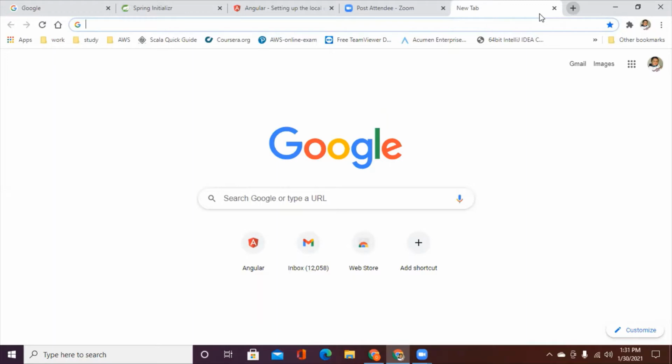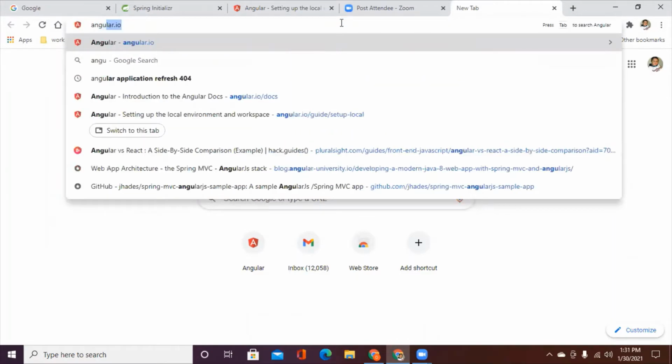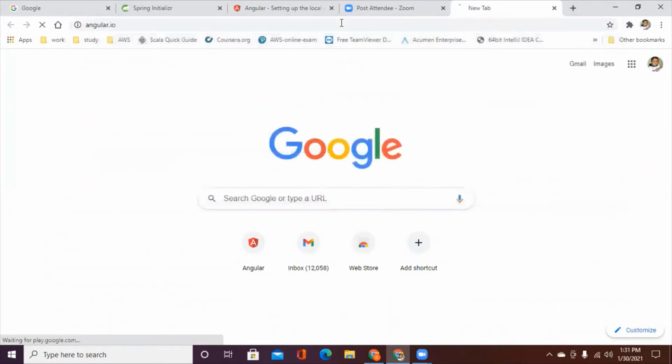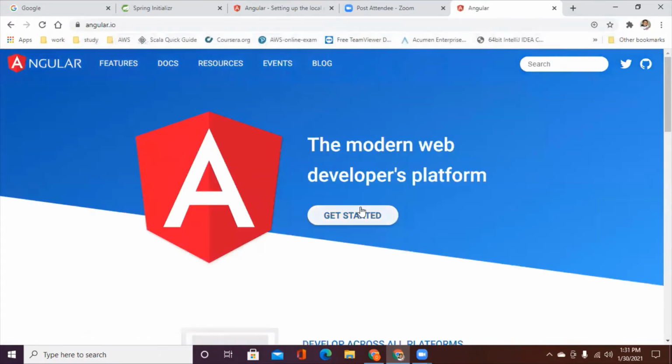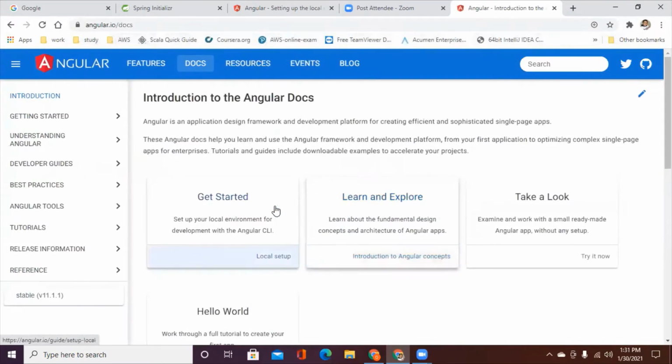I want to show you how you should start. If you are at zero, you haven't started anything yet, then how you can check the documentation and how can you start with this, right? So I'll simply go to the Angular documentation, Angular.io. From here I can get started, and you see a few things here you can learn from, right?